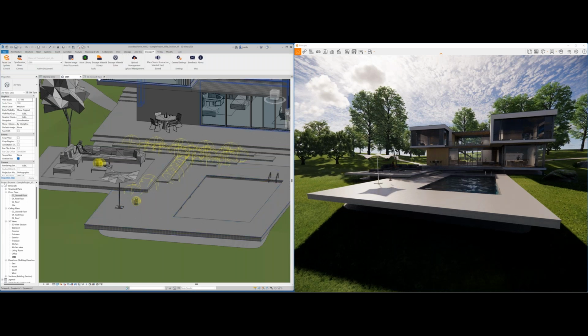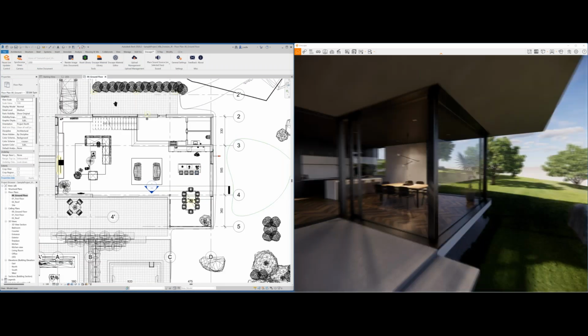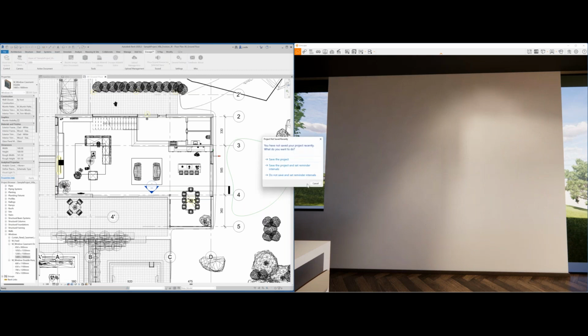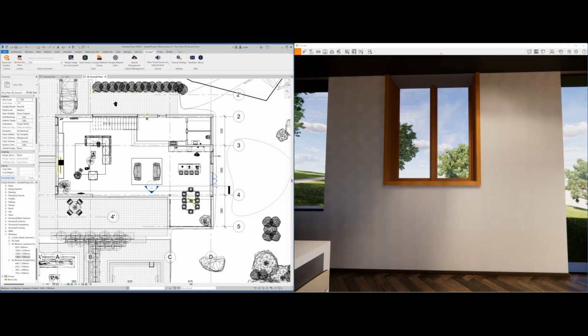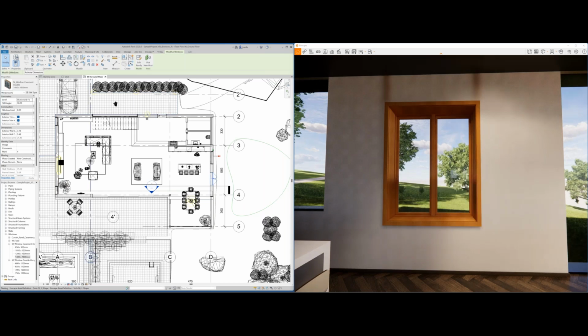So let's say we're doing a design review with the client, and the client's like, hey, let's see what a window looks like inside of my wall right here. Perfect. All I have to do is keep working and just throw a window in there. Oh, I don't want to save. And again, that's where the real power comes in. As fast as I can sit there and make changes to my model, Enscape's going to update for me. It's that true real-time window into your model. So again, that's where the real power comes in, being able to see those changes happen in real time.